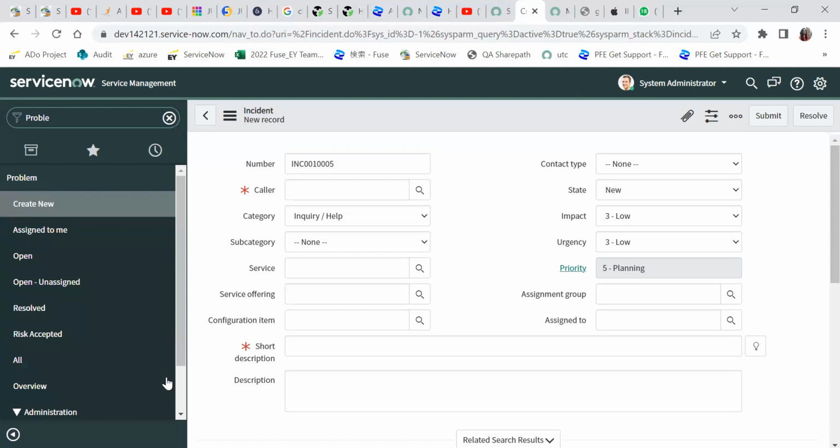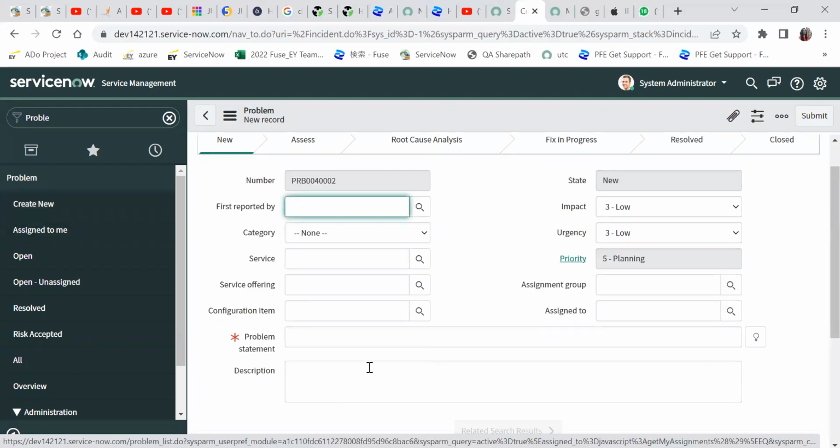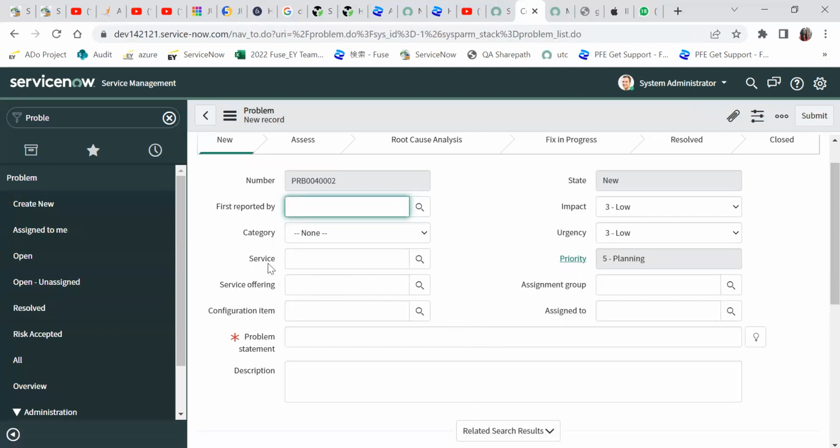Same goes for problem. If we see problem, very few configurations are there out of box. Most of the things are not mandatory, but if you go to the client system, there would be some extra fields. Sometimes the assignment group will be populated based on service, so different services populate different assignment groups.